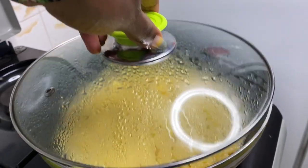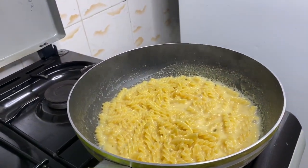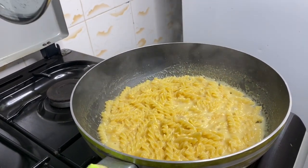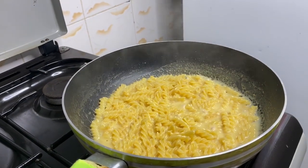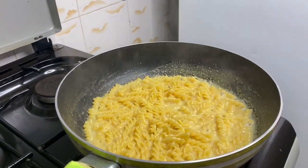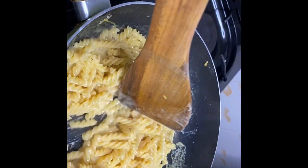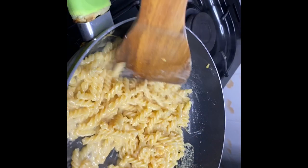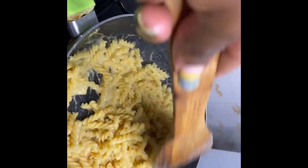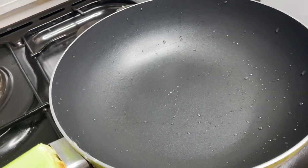When the water is almost done, make sure you reduce the flame — or the heat — to prevent it from burning. It's almost there and we are waiting for the next step. Now we get it off the gas. I have rinsed the pan and we're going to our next step.